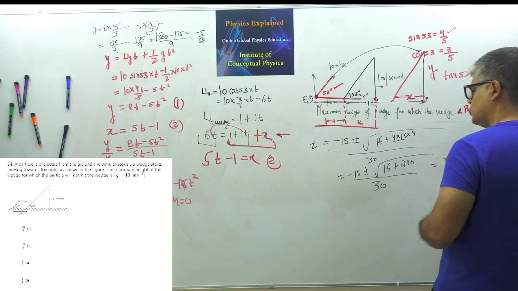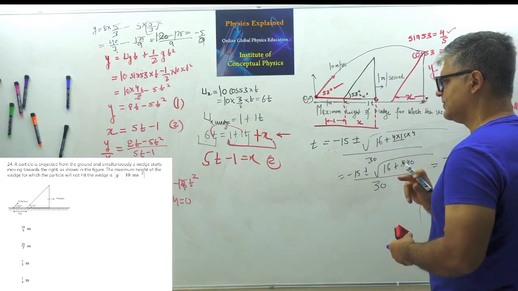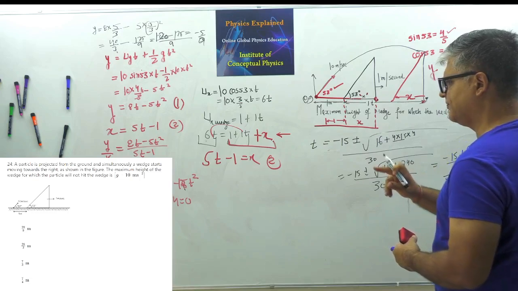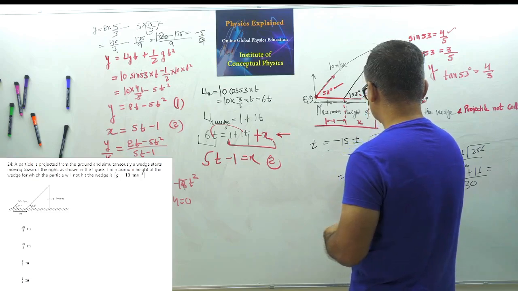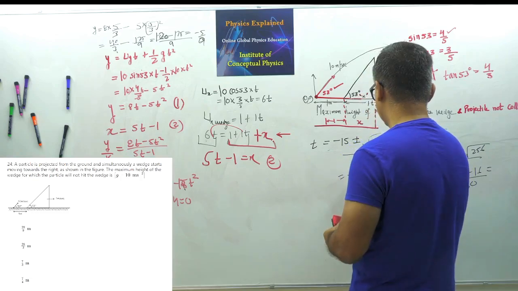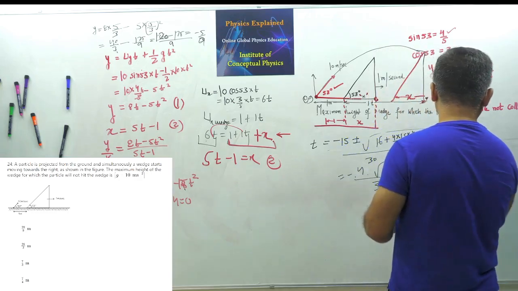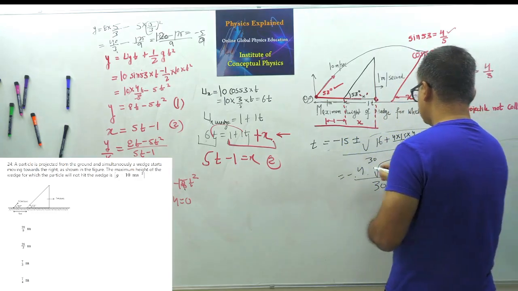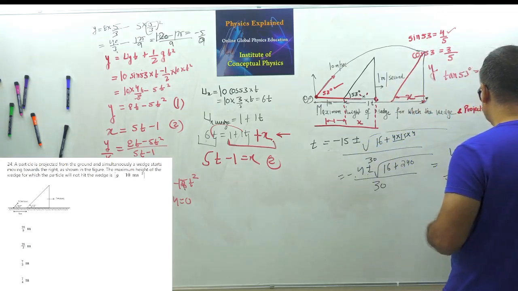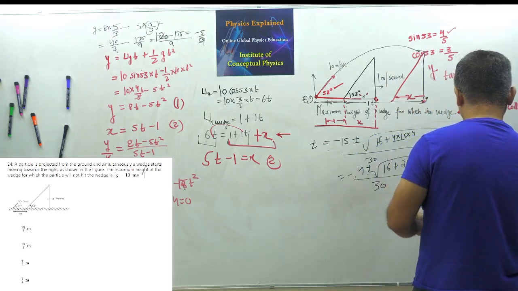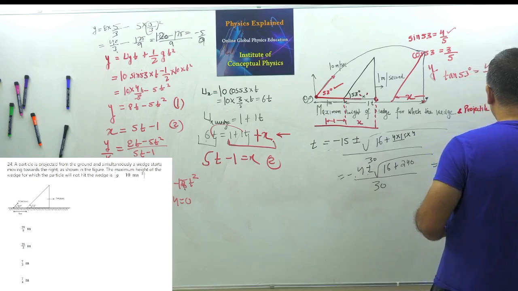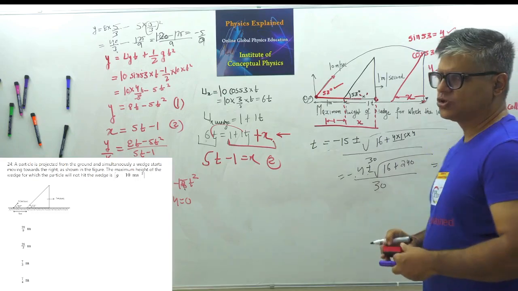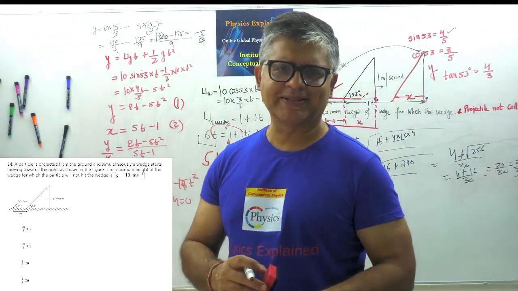So the correct choice you get from this is minus b, right? This should be minus b, so this is my 4. Okay, this is my 4 plus minus 16, right? So I will write it as 4 plus 16 divided by 30 is equal to 20 by 30 is equal to 2 by 3. So the time at which they meet is 2 by 3 seconds, right?